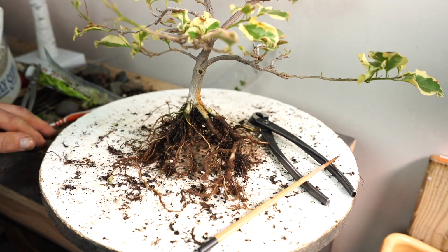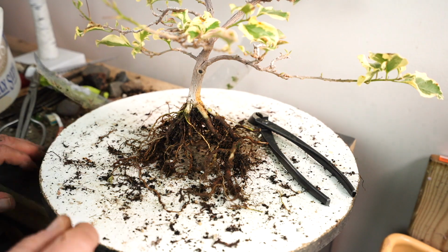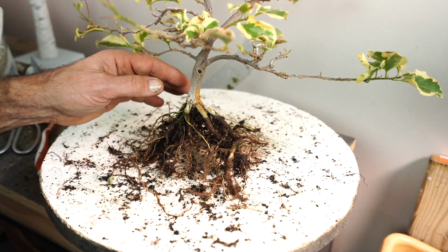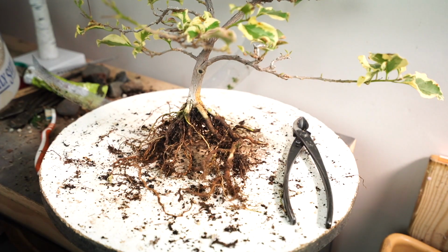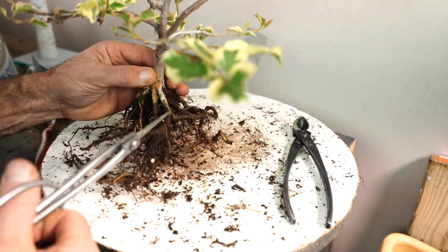We're just going to make sure this is healthy, and we're going to keep some of these roots, and we're going to decide maybe a different time for that kind of design. But some options you can always take. So now let's look at the root structure a little bit more as we've combed them out.